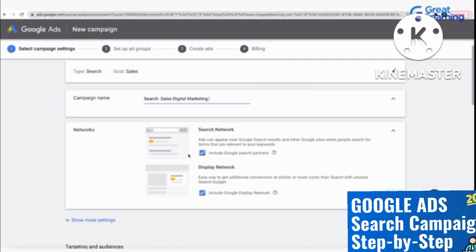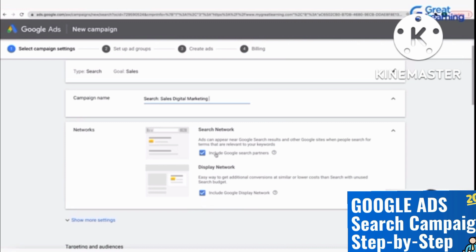But what it includes by default is Google search partners. That is, here you can just read that in other Google sites, when people search for terms relevant to your keywords. So according to me, I don't really like to select that because I'm directly targeting the high intent audience on Google search engine itself.